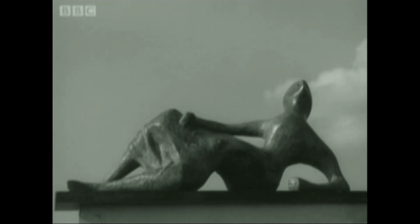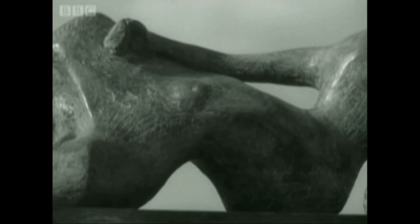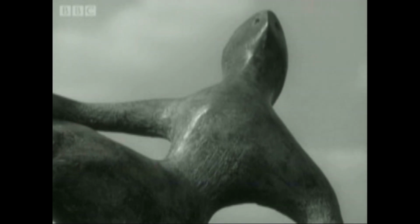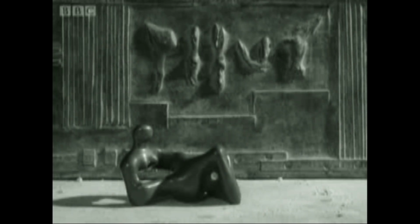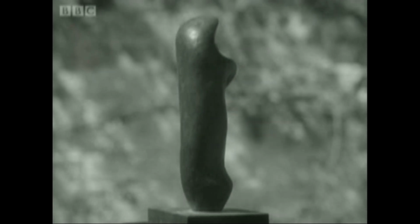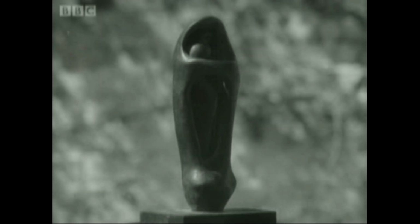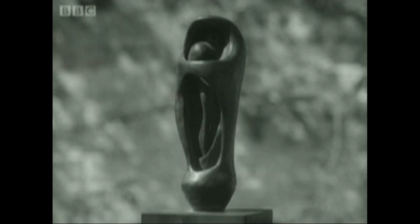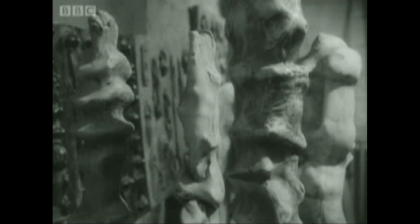Reclining figures, which spread like a range of hills, seem as massive and assured as the earth herself. Sometimes the work is secretive and mysterious. Here, the interlocked forms are as closely related to one another as the child is to its mother's womb. Other figures rise like columns, with surfaces as smooth as bone.